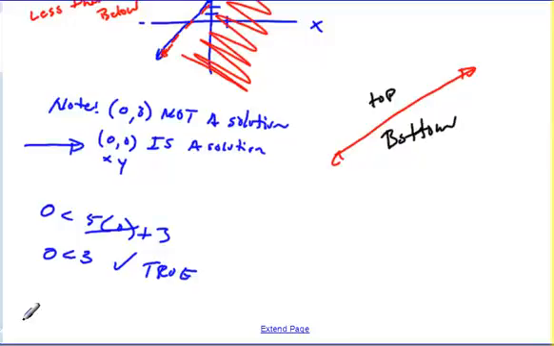Spend the rest of your life testing. You shade above or below. Done. So if you had picked wrong, you would have known right then. Hey, wrong. Shade the other side. I made a bad choice. Erase. Shade the top. The only time it can really trick you is a dotted line, but even that you can test the point off of if you're not sure whether to dot it or not, whether to include it or not. Good.